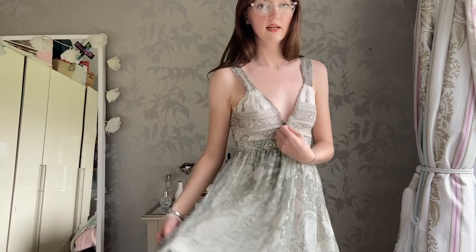This dress is originally from Zara - I love it very much and I thrifted it a few months ago. I wore it to a Billie Eilish concert. It's originally from Palembert so that is amazing. I thrifted this at the start of August and I'll have to take it in to wear to a wedding - I actually have a wedding coming up. It's a really pretty sage color and it also gives me fairy vibes.